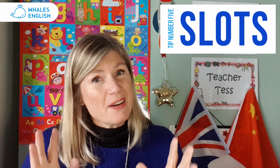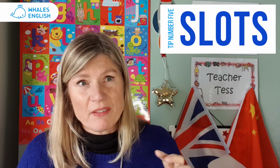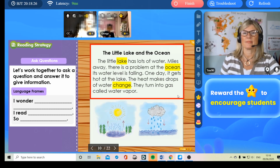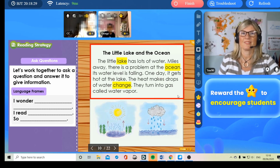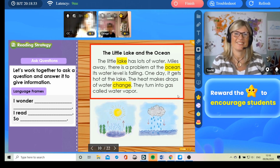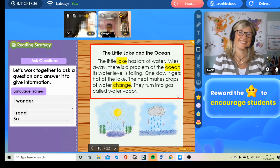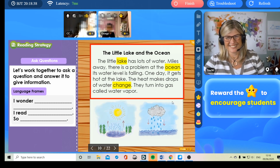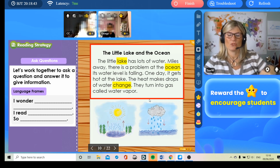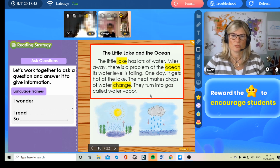Secondly, I've opened a lot of slots, because that really helps. If you've only got 2 or 3, I know Wales English want you to have a certain amount open, but if you can open more, it gives them more flexibility to allocate you lessons. So I've opened as many as I can. When you're opening your schedule or opening your slots, remember you should open as many peak hours as you can, because of course the parent will also choose a teacher who is available when they would like the classes. So if you've got a lot of closed slots, then you're not going to figure very highly.